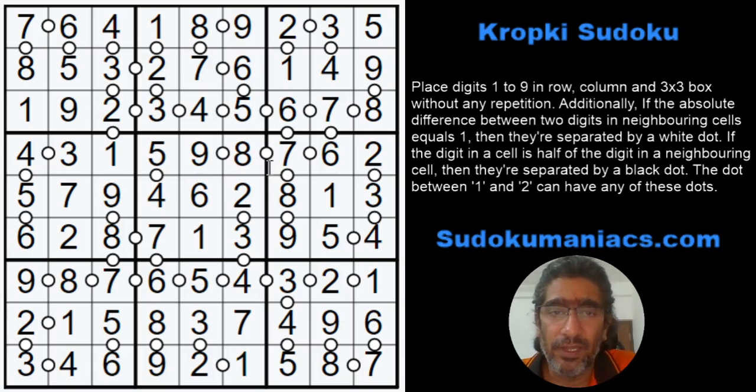However, with 3 and 7, the digit 6 shares the relationship of a difference of 1, and also the ratio of 1 is to 2 with the 3. So 3 and 7 beside a 4 and 6, you can blindly go ahead and eliminate the 6. And that is the crux of this kind of a Kropki Sudoku.